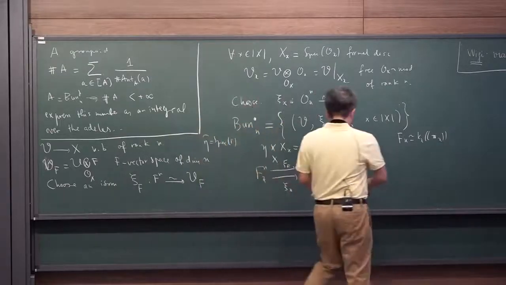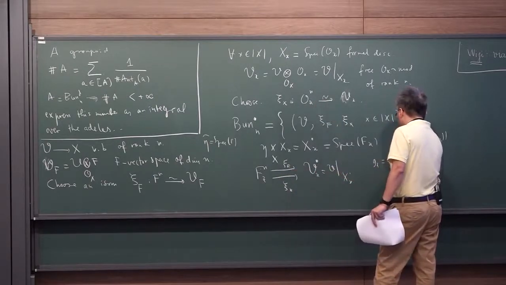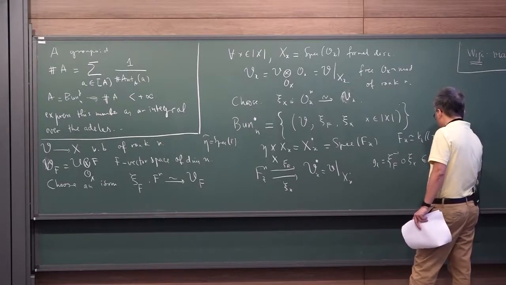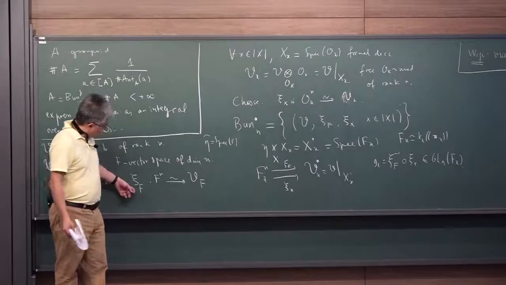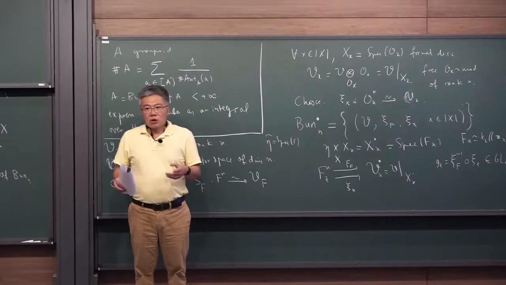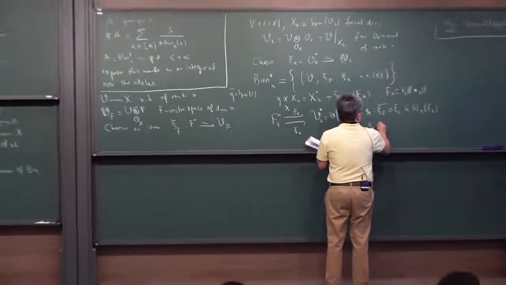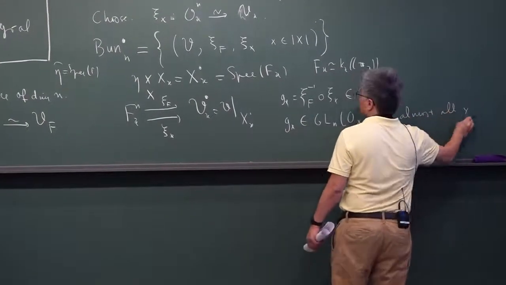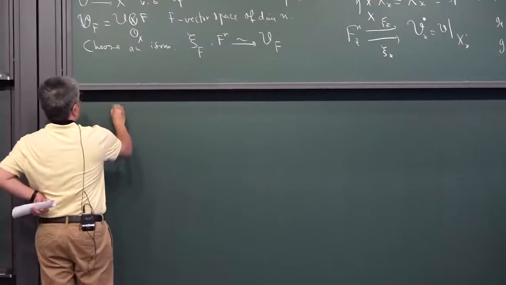So the one point you have to write in two ways. So when you look at g_x, you go like this and go back. So when you go back, and then you have C_F minus 1, C_x, and now it's a matrix in GL_n of F_x. And it's easy to see that this trivialization actually extends to some open subset, not just the punctured disk. So on that open subset, this g_x is going to be in GL_n of O_x for almost all x. So as a result, we have a map, we have a functor that is an equivalence. We have a map of GL_n.